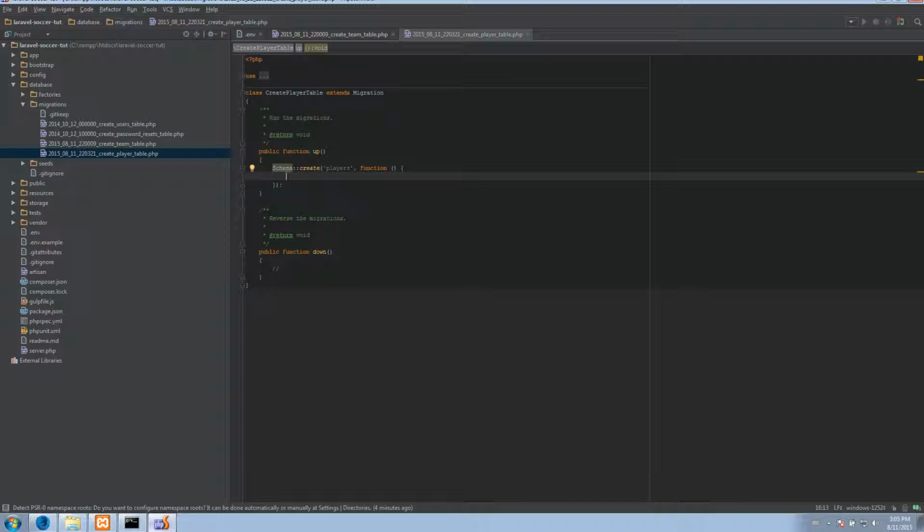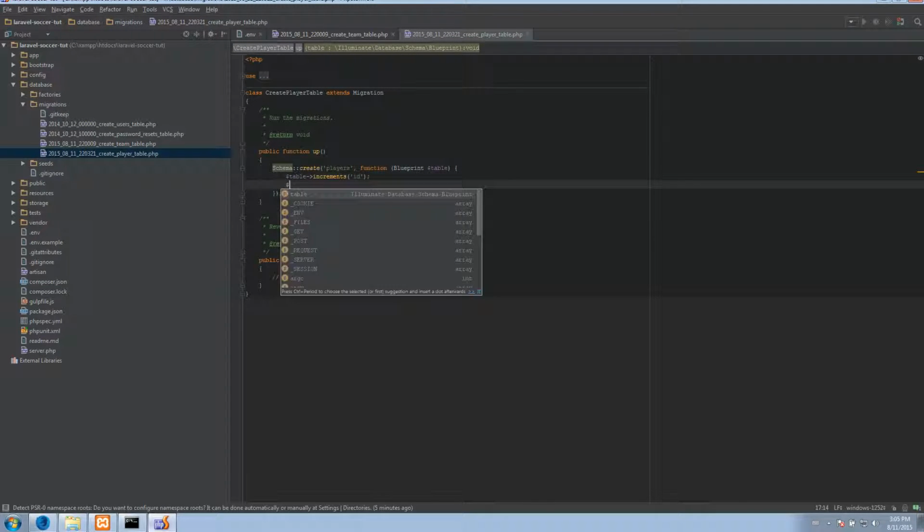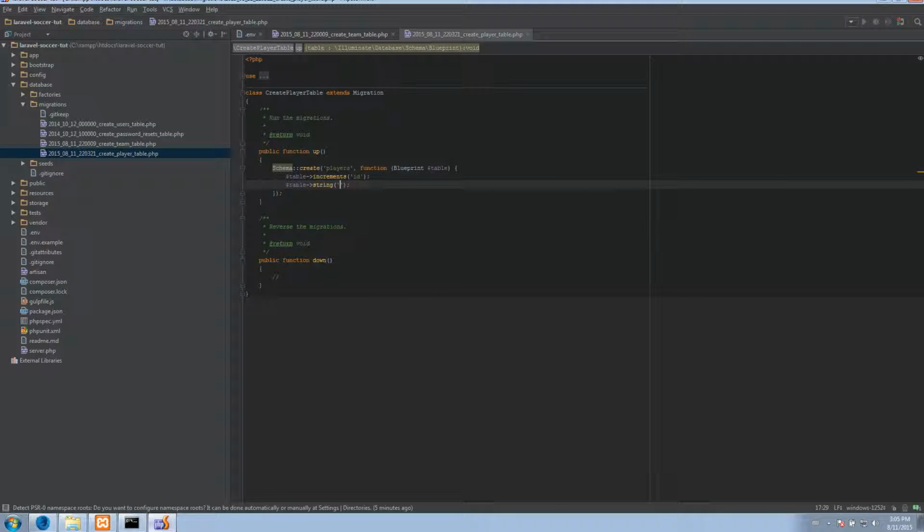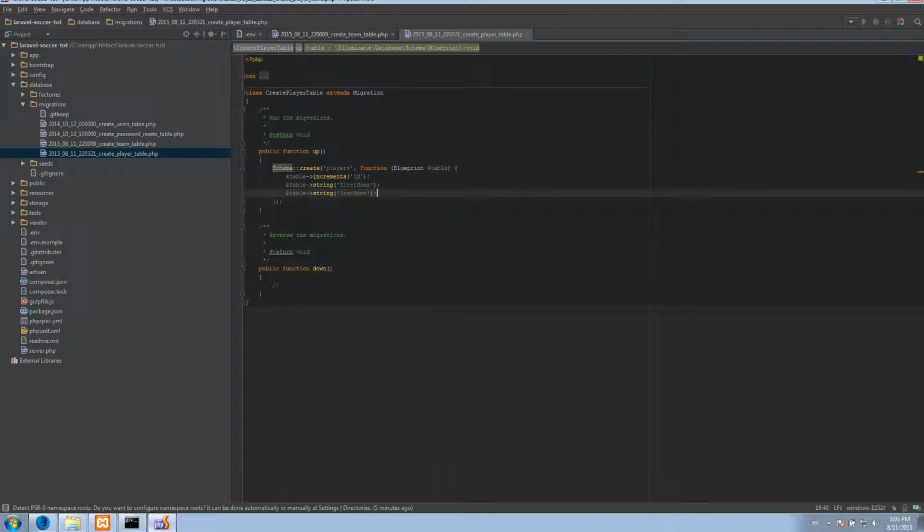So the next one, players. I want to have an id, increments id, table. I missed the Blueprint. And the player has a string called first name and one called last name.